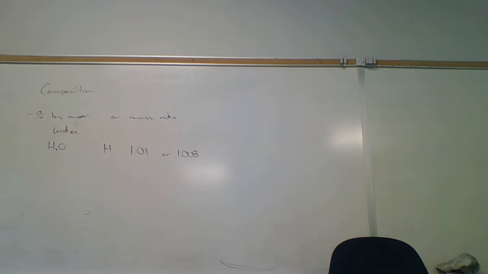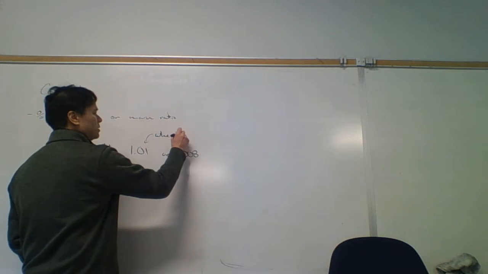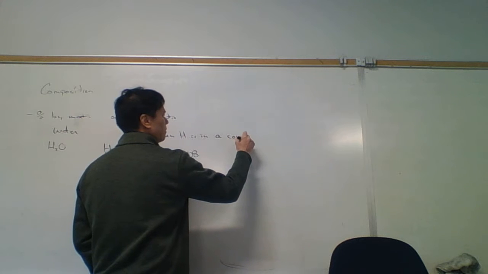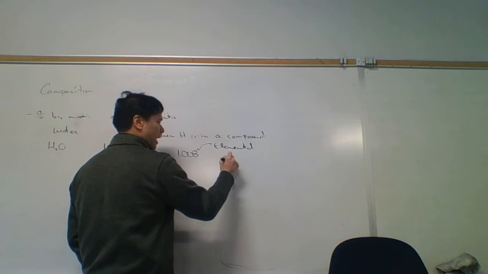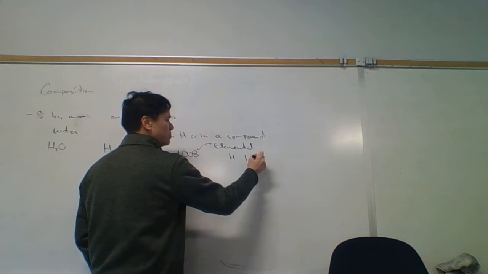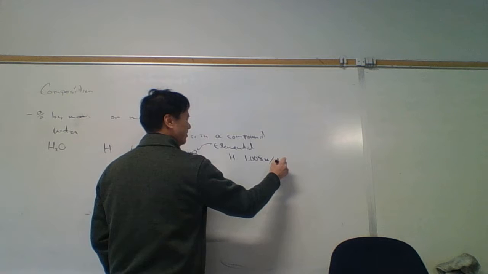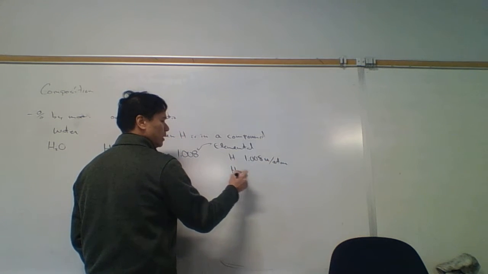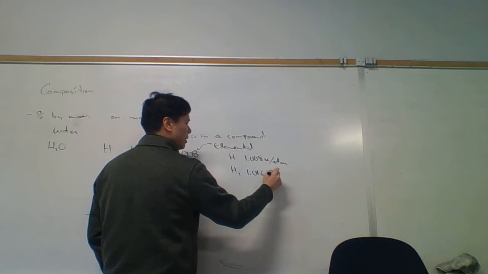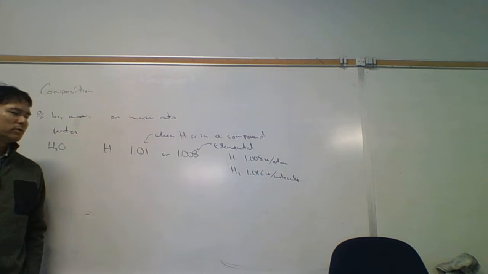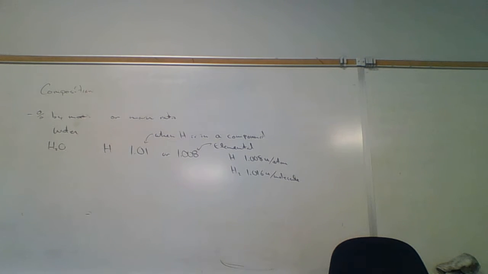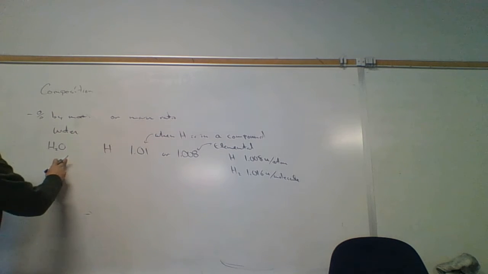Of course, we could get 6 plus decimal places, but we're not going to calculate everything to 6. Most commonly, we're going to calculate it to 2. And so we use this when hydrogen is in a compound. And then we use this for elemental. Elemental will be H, which would be atomic hydrogen, which would be 1.008 U per atom. Or elemental would be H2, and the average hydrogen molecule is 1.016 U per molecule. So if I have a single molecule of H2, it's 1.016. A single atom of hydrogen is 1.008. The reason we do this is to give us 4 sig figs.